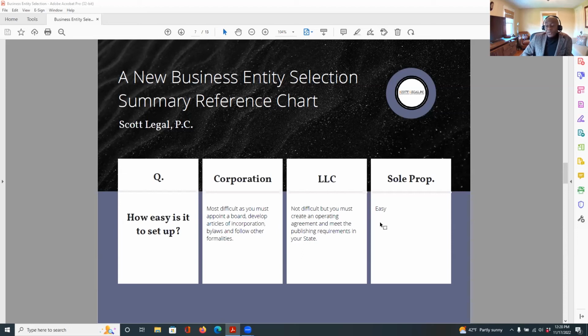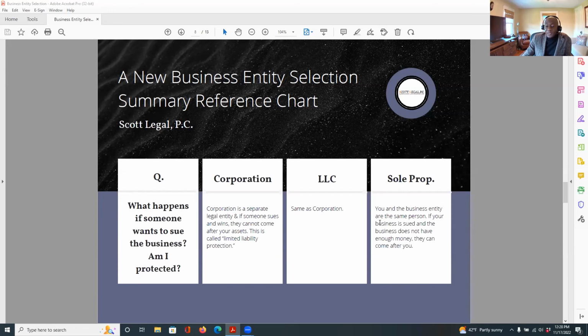And then LLC, we talked about the only requirement is that you have an operating agreement, and that operating agreement can be quite simple, especially if you are a single member. If you do have multiple owners in the LLC, because you can have multiple people, then the operating agreement becomes more complex, because it is the document that's going to be used to define what is going on in the entity, like who gets paid, who can make management decisions, et cetera. So it would be important that that document is properly drafted, and that it takes into account what happens in the event of a dispute.